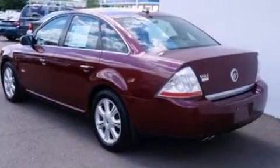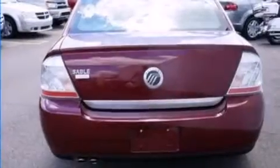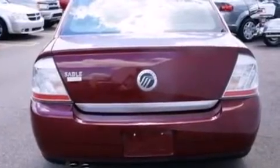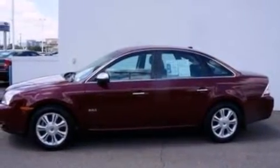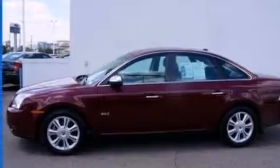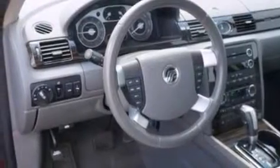Features include heated seats, a low tire pressure indicator, big 18 inch wheels, seven intelligently positioned speakers, leather seats, side curtain airbags, three-point rear seat belts, rear seat childproof door locks, and memory settings for the driver's seat positions so you can recall your favorite position with the push of one button.